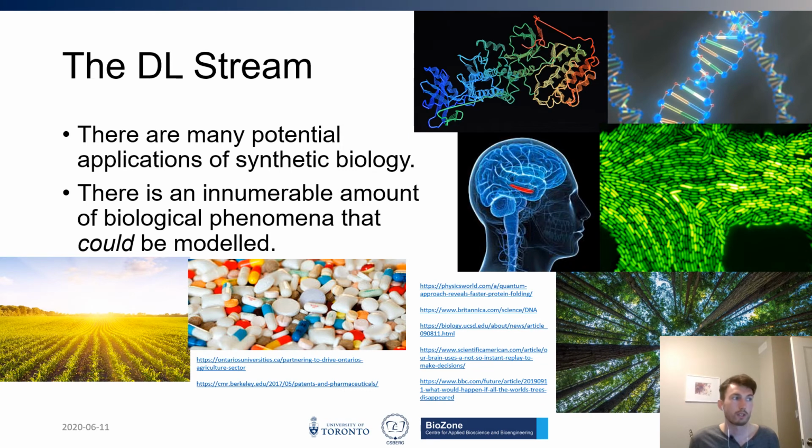And similarly, there's an innumerable amount of biological phenomena that could be modeled. And so the application thing aside, just looking at fundamental biological processes that one could try their hand at modeling, it's just quite vast. And I've included all of these figures of some different aspects of biology, including protein and some DNA, and then we've got a colony of bacteria that are expressing some fluorescent proteins, and then a human brain representing an organ, and then we've got trees representing species.